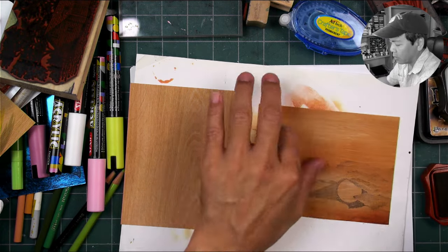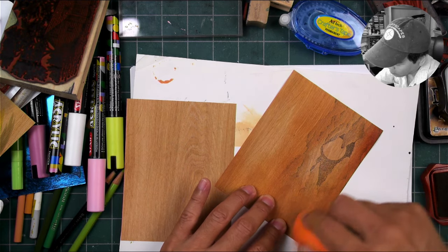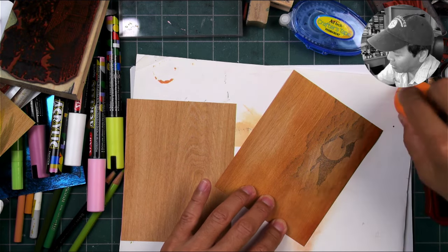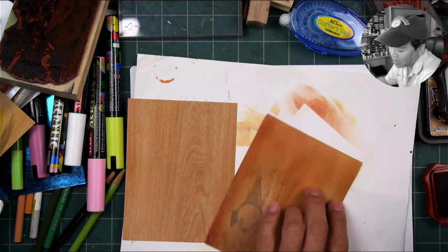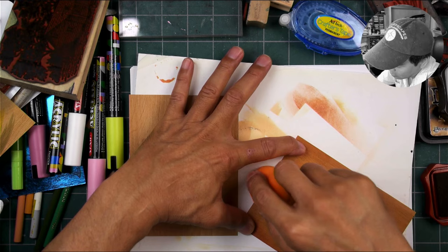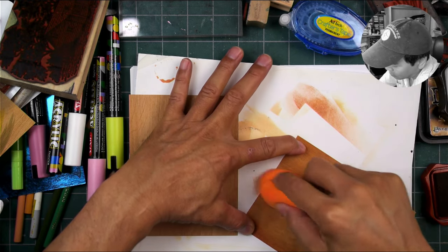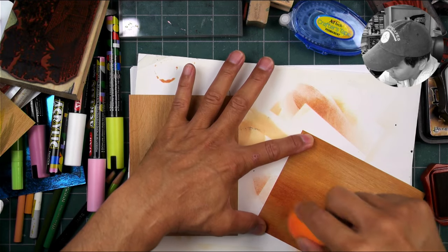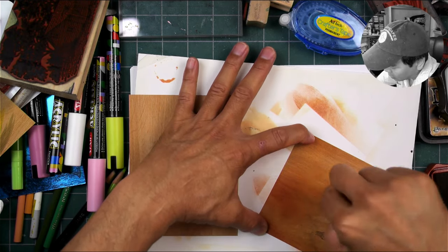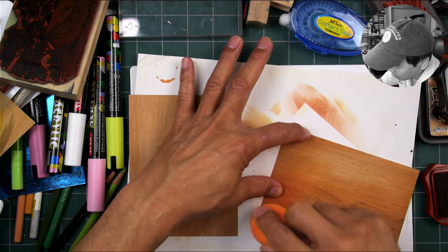Okay, so this is the brown, so we're going a little bit darker here, okay? I don't know if it feels like I'm staining this wood, but in some ways it almost does. I mean, it's paper, it's pretty cheap, thin paper, but in terms of the colors, it feels a little bit like staining wood when we're going to this.